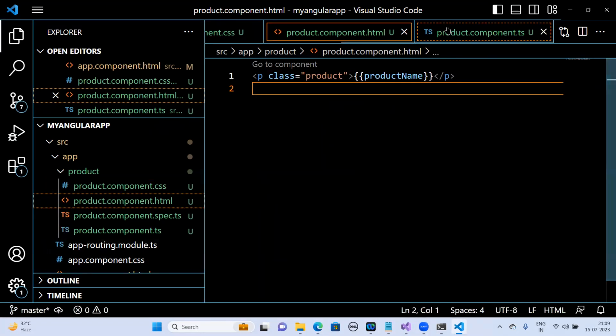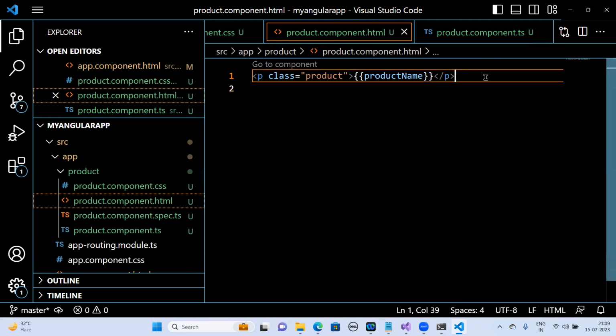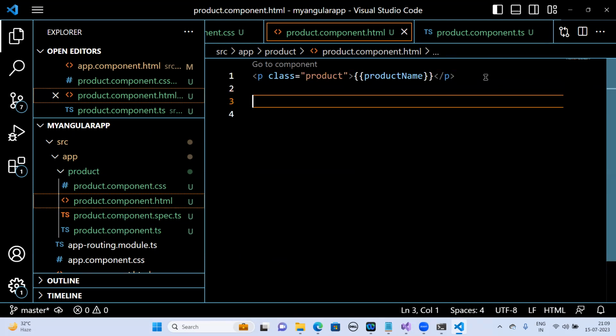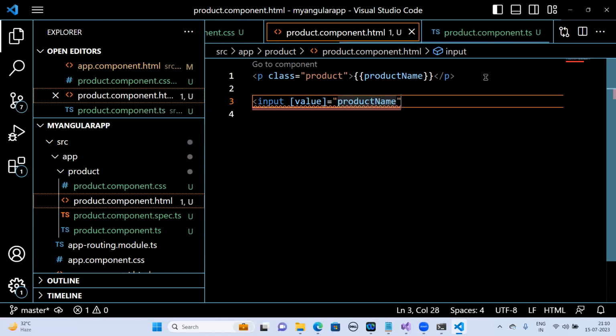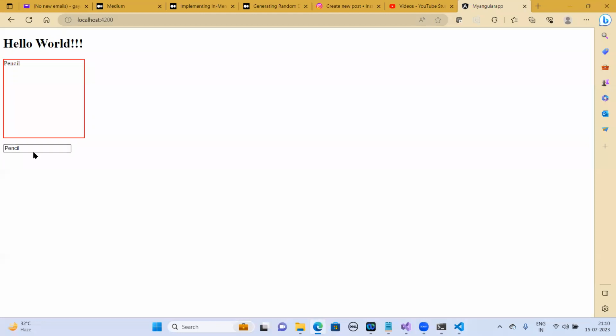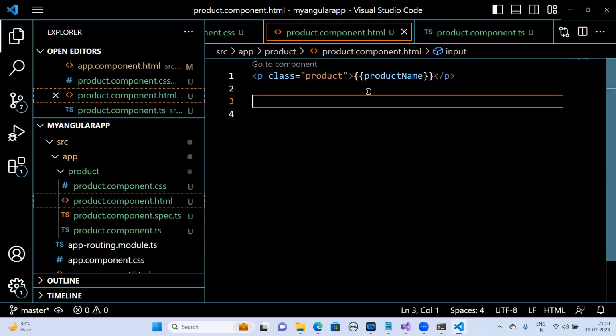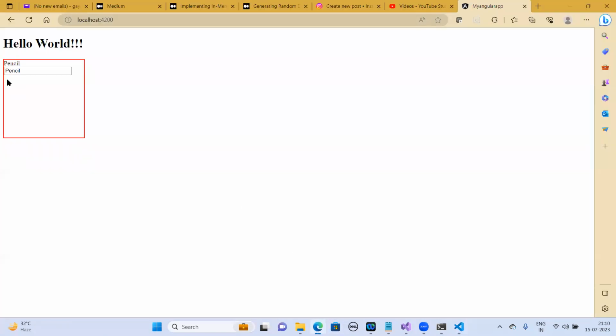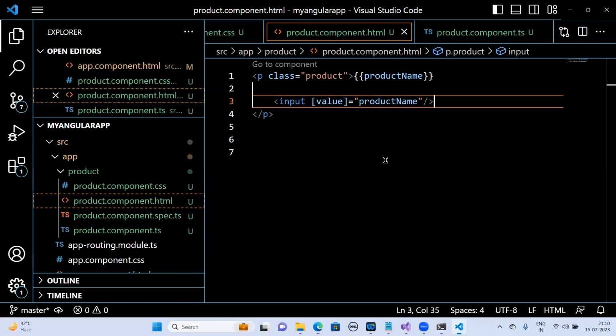Now, the second type of communication is going to be a property binding. Let's create that. It's an input box, and now the value of the input box. You can notice the value I'm providing within the square brackets. Square brackets ensure that you're doing a property binding. So let's call this productName, and then I'm going to close it. Now, if we look at the output, you can see the product name appearing right here. Alrighty, let's put this inside the paragraph. You can see the product name appearing right there. Pretty easy, is it not?